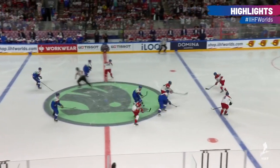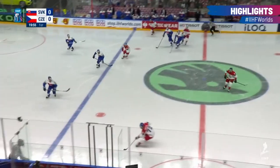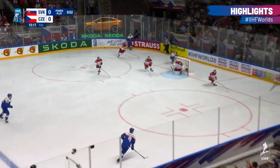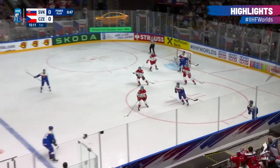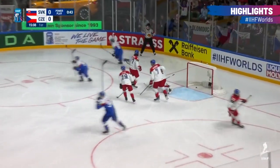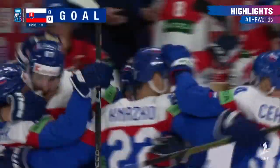Away we go. Slovakia is the home team, has the last change, and these fans have been priming for this game for days. Regenda brings it back around for Romiak. Drops it back off to Silarek. Silarek back to Ganache, go. Romiak tees it up and shoots, scores! Martin Romiak, power play goal, and Slovakia has the early lead.